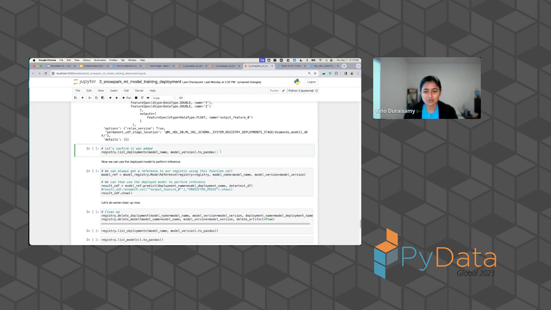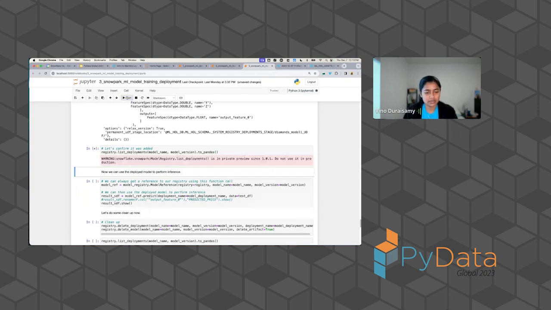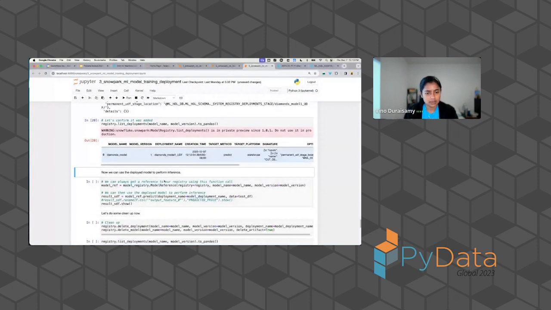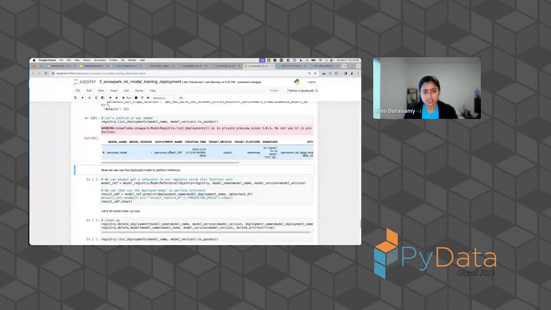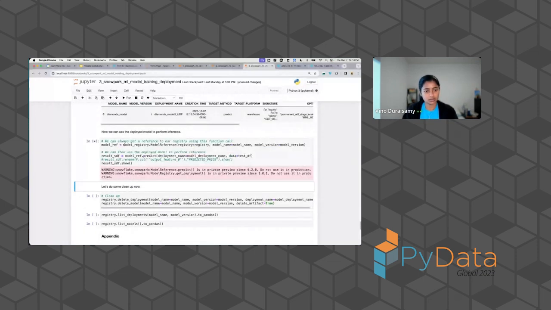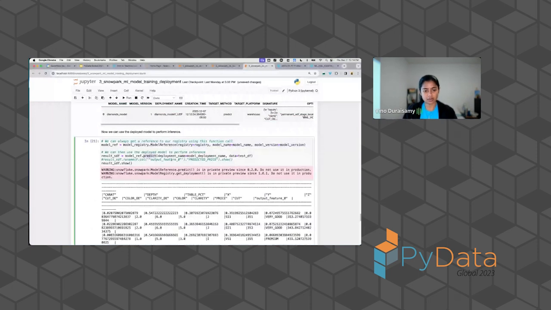And this is just to list the models and see if it is there. Of course, it is there. And the deployment name is here updated as well. And at the inference time, you just use that model reference and then run predict on that.